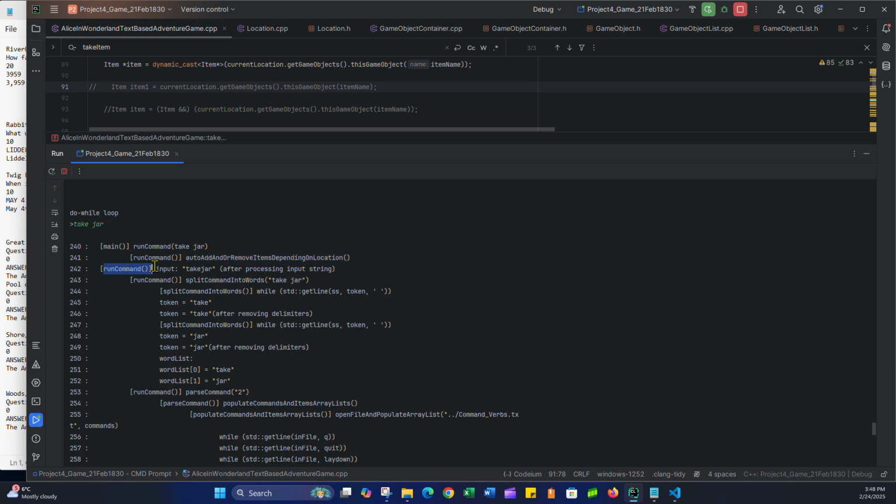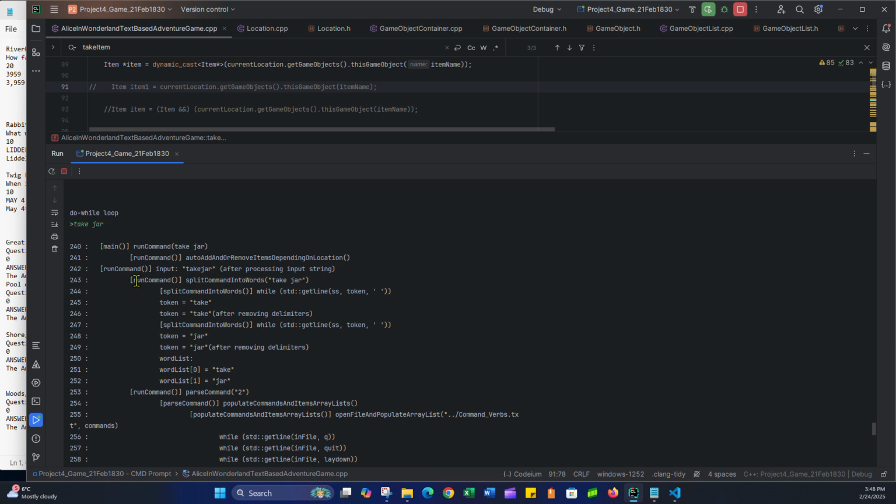At the start nothing gets added or removed. So then I'm back in the run command, and my input, as we can see up here, was take jar. And this is after processing the string, so the input remained the same, except I lost a space there.